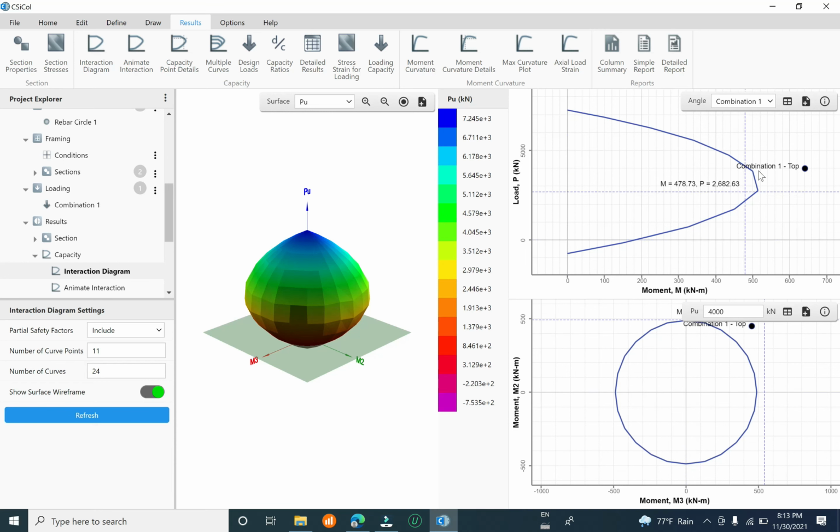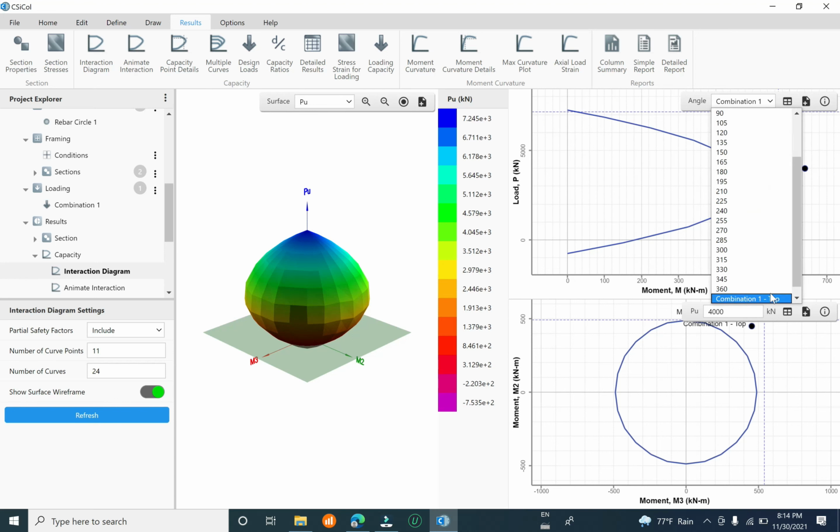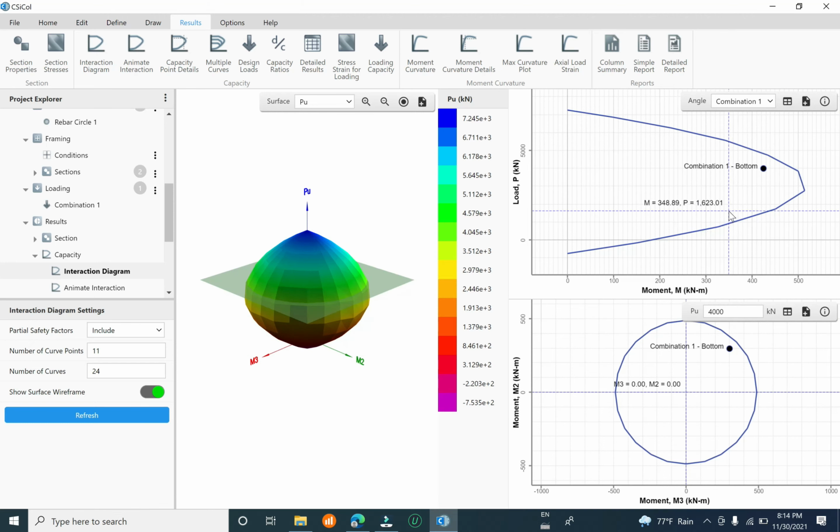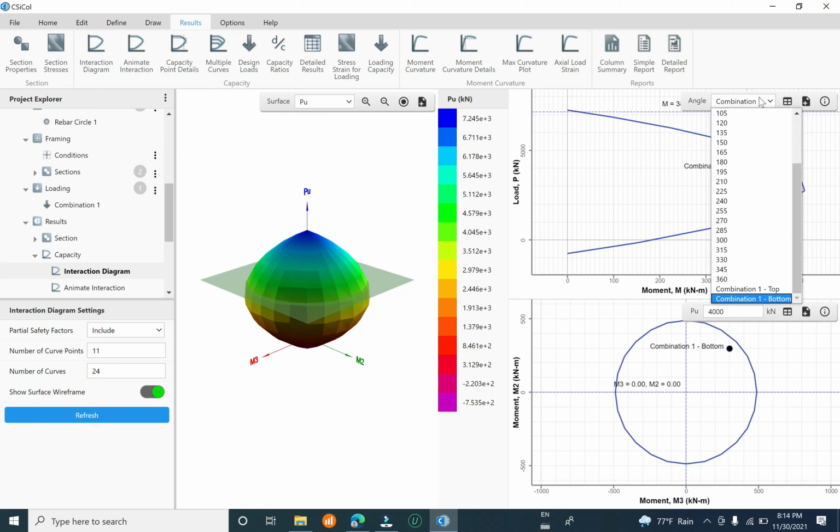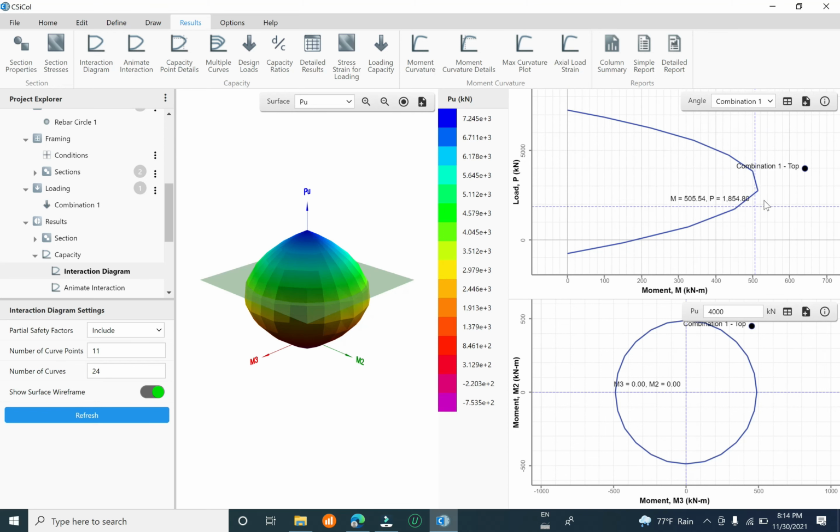And you see here combination one is out of the resistance of the cross section, so you can check the other combination at the bottom of the column. At the bottom is okay, but at the top is not okay. So our result is not suitable.